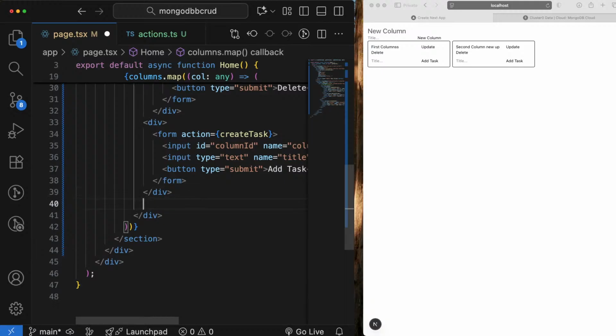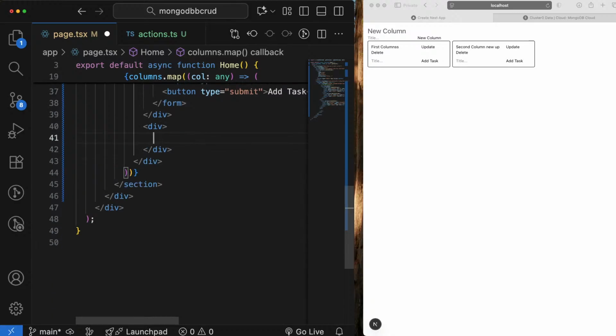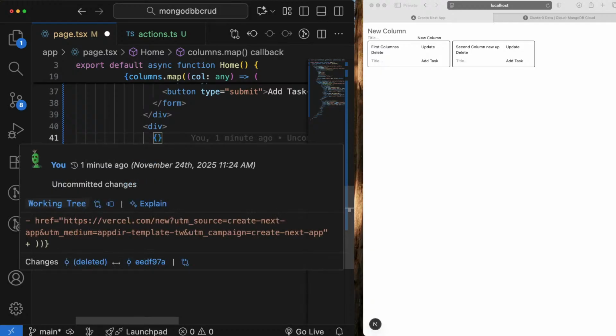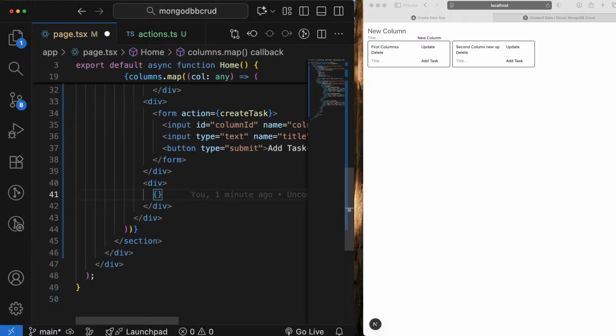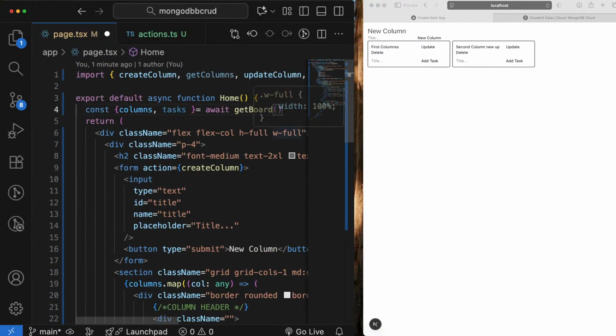I think I can add a new div here. Let's just see what it looks like. No, that's not going to work. Let me think about this for a second. I think I'm gonna need to add one more function.